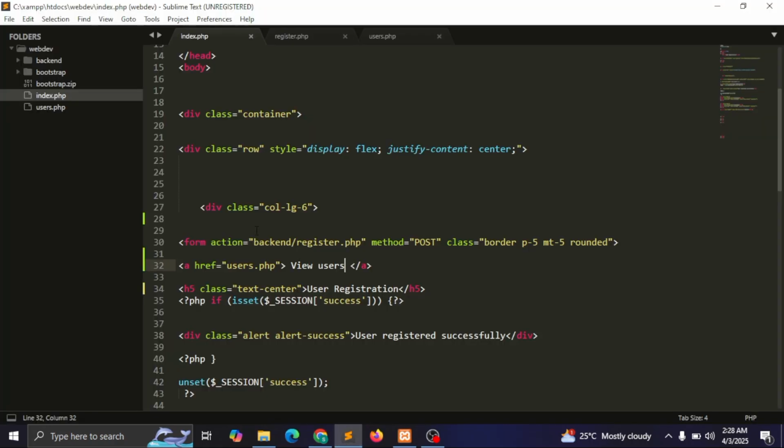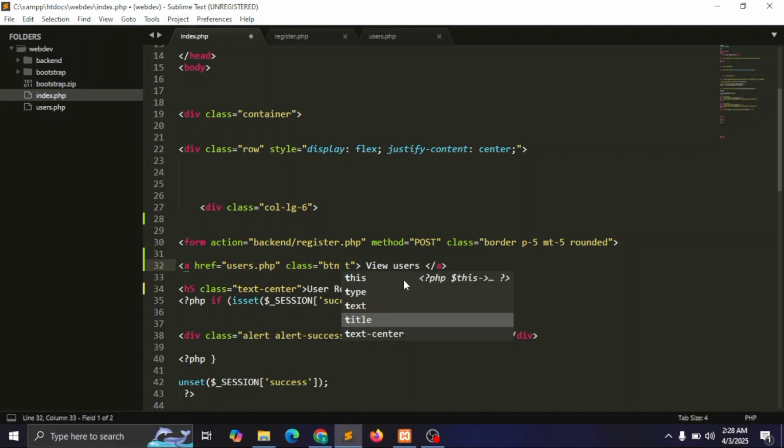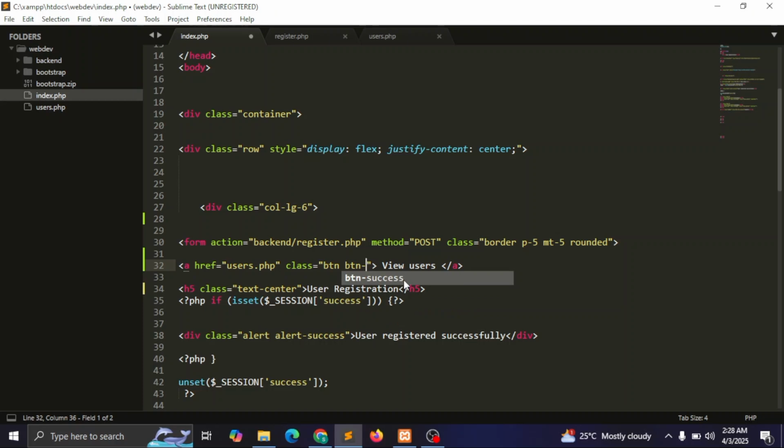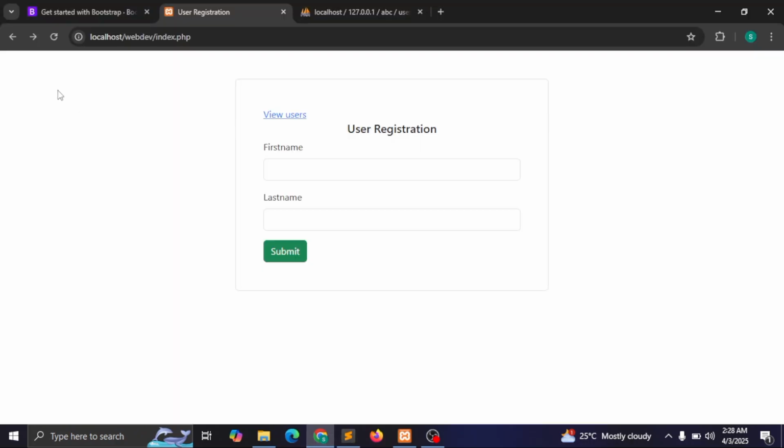Okay, so we're just going to add some Bootstrap classes. If you guessed right, you're going to add the same classes we have for our button. So we're going to say btn, and let's give it info for now, btn info, and that's going to give us a color and format our button.